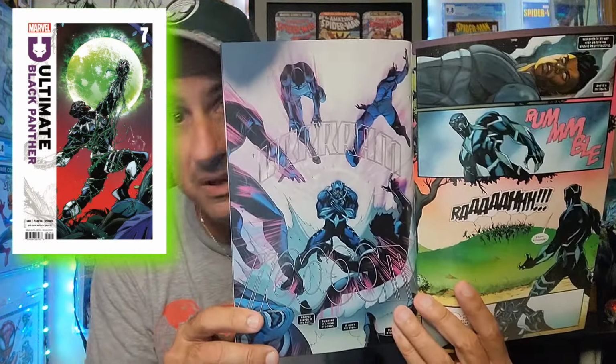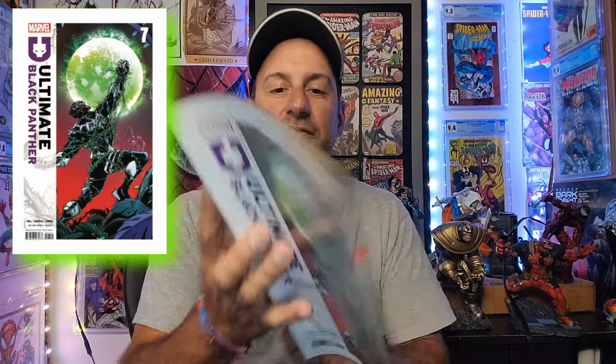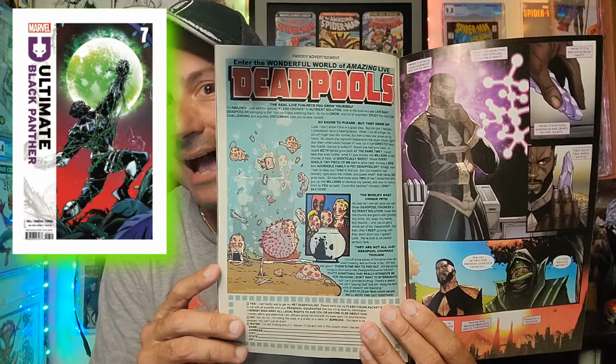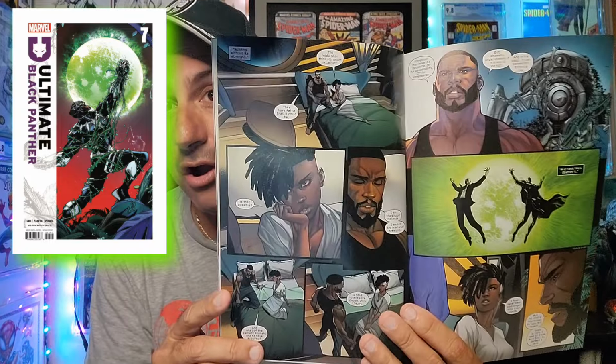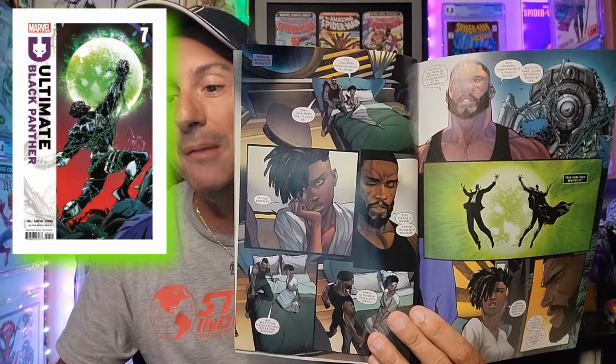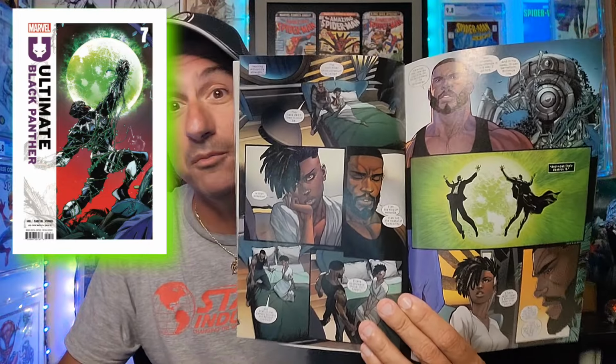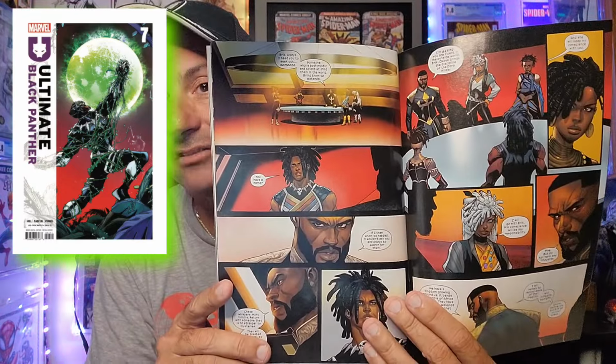This book opens up with lots of action. There is this war going on between the two kingdoms, obviously fighting for resources here. And who is going to get the upper hand when it comes to this war? Is it going to be Khonshu and Ra? Is it going to be T'Challa and his people? And then we find out that in order to maybe get the upper hand, Black Panther has to go and find somebody to help him out. It could be maybe a Doctor Strange. Maybe it could be Doctor Doom from the Ultimate Universe. I don't know. Who is going to be that character? I think we will find out soon enough.